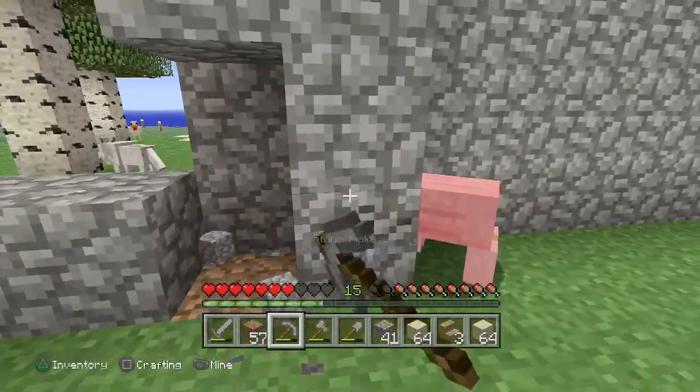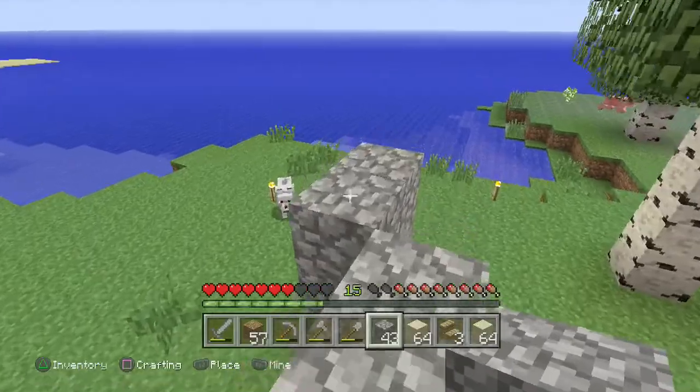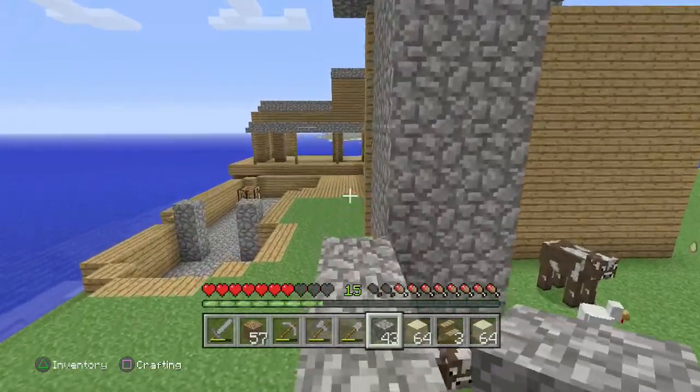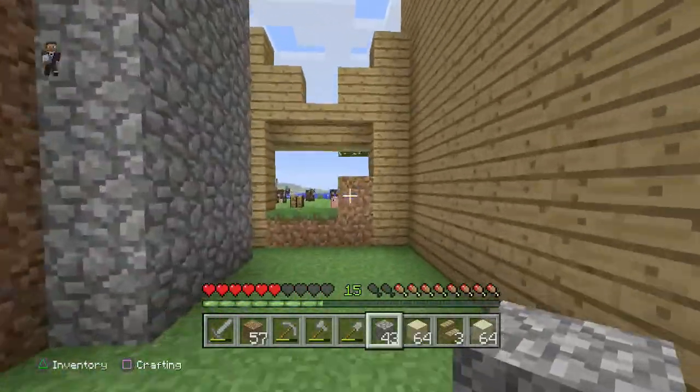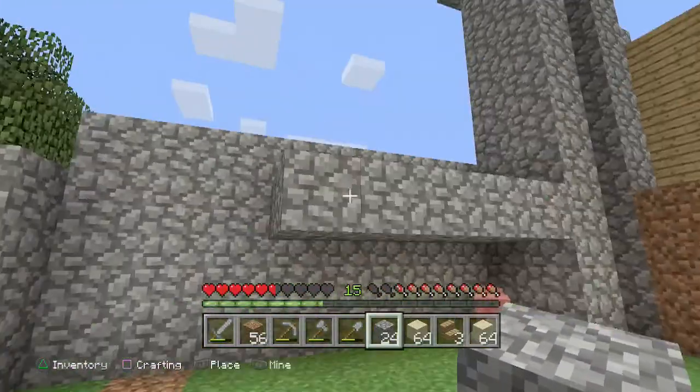What the fuck? You hear that? How are there still mobs under us? Is there another cave? That has to be it. But how high do we want this? We probably want it one more higher. Yeah, one more higher. That looks fine as flooring.